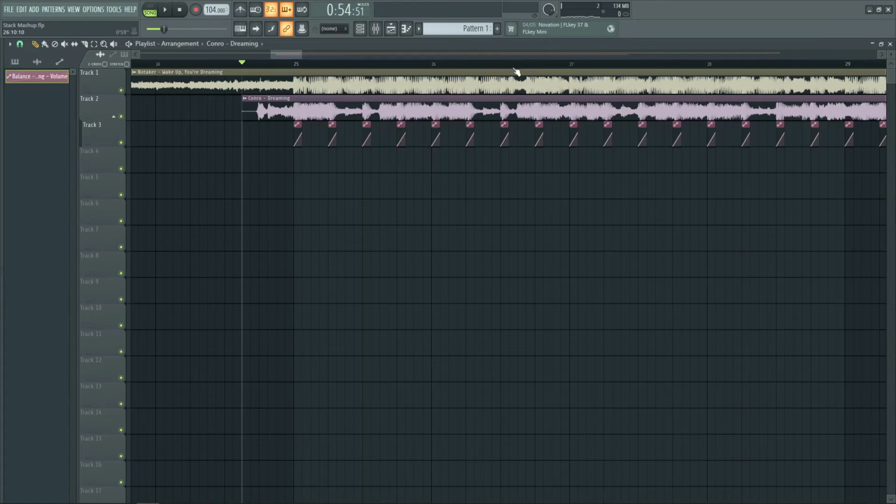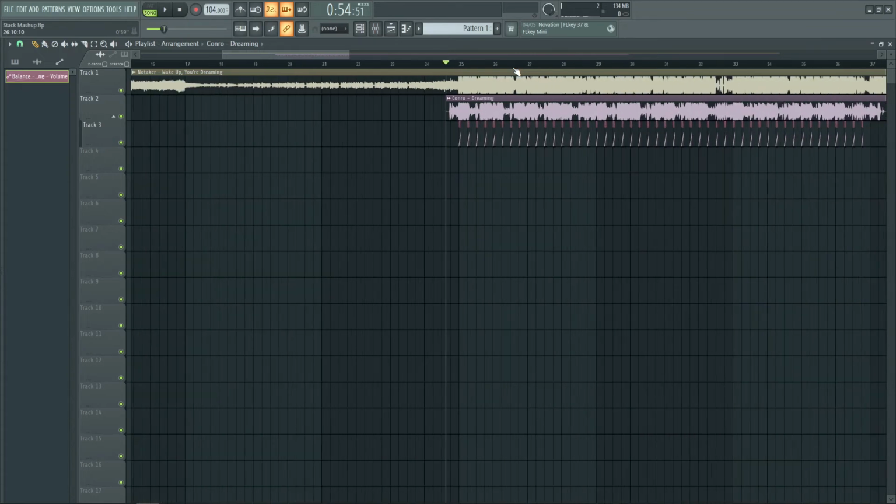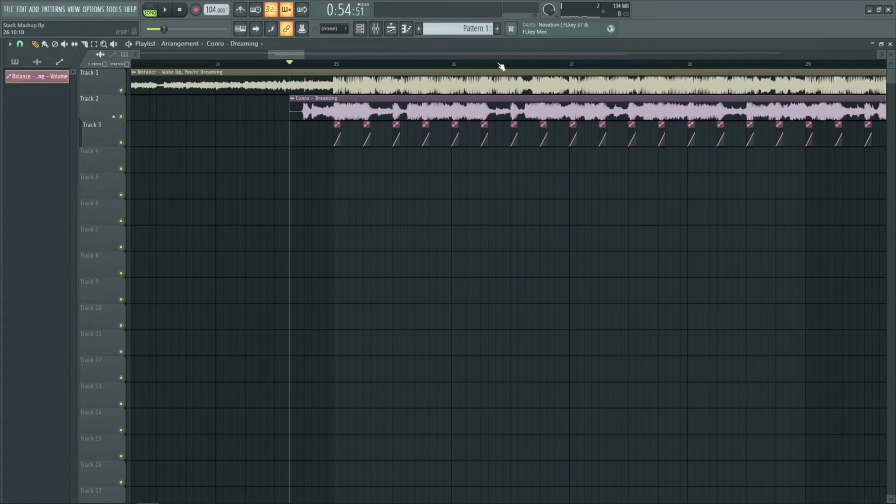Something else in the kind of the list of don'ts, right? Like don't have two low ends at the same time, don't have two drums playing at the same time, most of the time at least. Another don't that doesn't really apply to this specific mashup, but I need to mention it at some point, is you're probably not going to want to have two vocals playing at the same time.